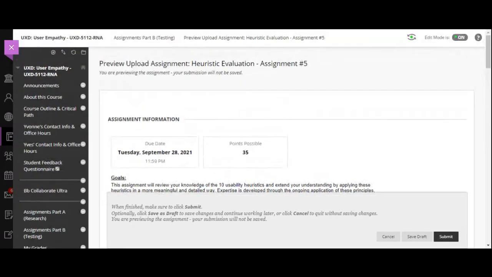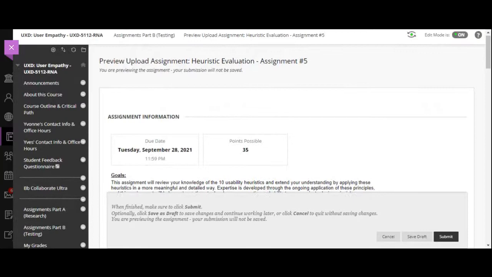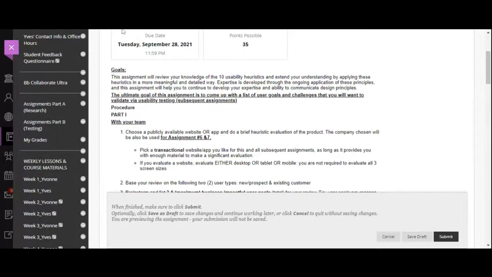This assignment has nothing to do with the formal portfolio. As you read through the assignment, you will see that it's specific to a business that you will pick. So you will pick a brand and a business, and we'll get some more details on that. Yes, that will be your first assignment, Shubha. This assignment will be done in your team, a team of 3 to 4. And assignments 4, 5, 6, and 7 are not related to our portfolio in 5111.